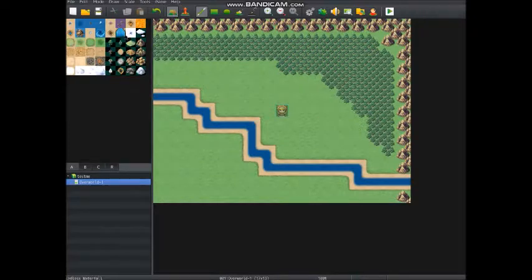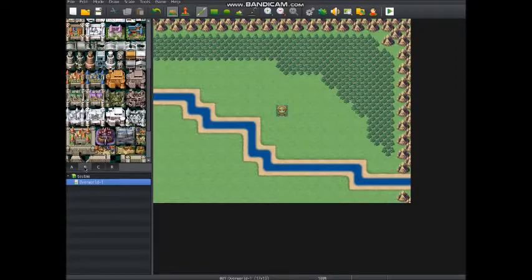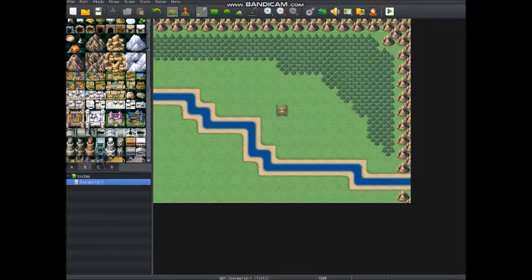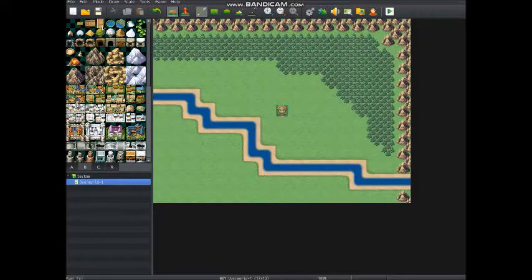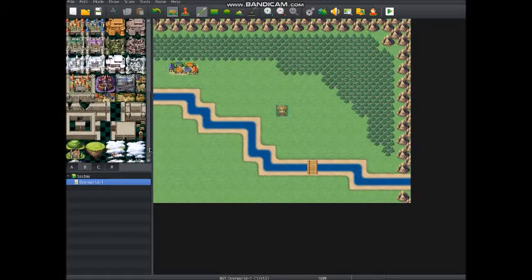Alright. So now we're going to go over to the B side right here. Click it, and we'll have more options. Now we're going to want to place this bridge here to make sure we have a way across the water, and we'll also put a town right about here. Seems good enough. So let's just look around more. Let's see what else we can add.